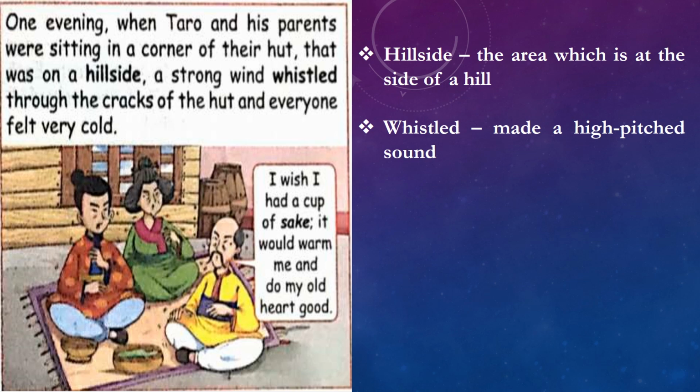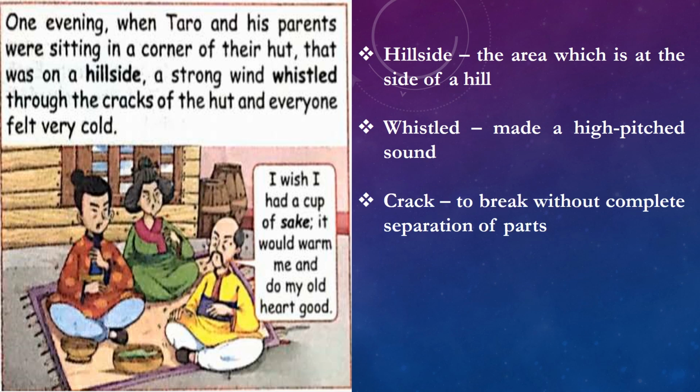cold. So cracks of the hut, what are cracks? Cracks are those parts that break without completely separating into two parts. So the huts had many cracks, meaning they were not broken parts, but there were cracks, and everyone felt very cold. Why? Because the strong wind was coming inside the house through those cracks of the hut.